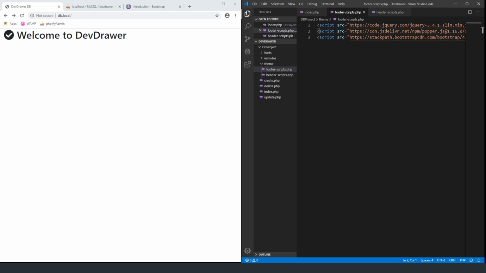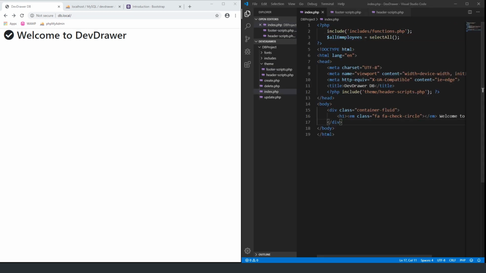If you're trying to load the entire Bootstrap JavaScript library on load of your page, it could make it where your users are sitting there for a few seconds waiting for those elements to appear. Usually you can get away with it by having your jQuery and Bootstrap and anything else in the footer, because you want to load your content first. That way they can see it, and then there may be a millisecond where it switches over to actually display your CSS and your JavaScript properly. But for this purpose, we don't really have to worry about it because it's a very small website, nothing that it's really doing. Just kind of FYI as to why I did it that way.